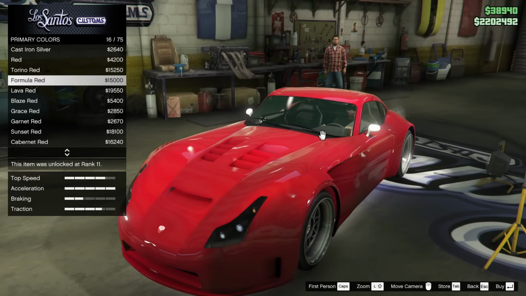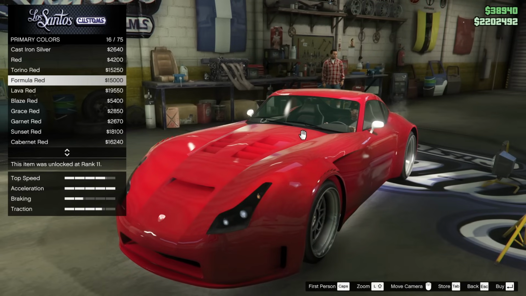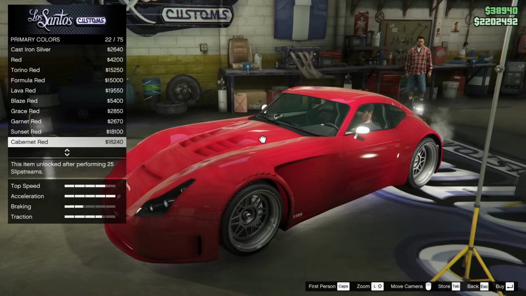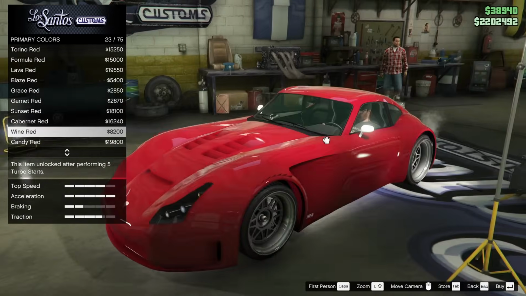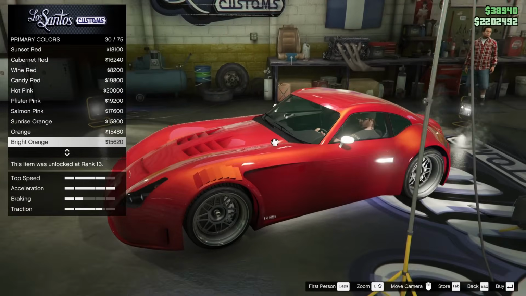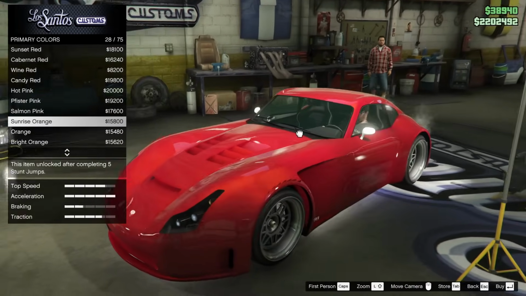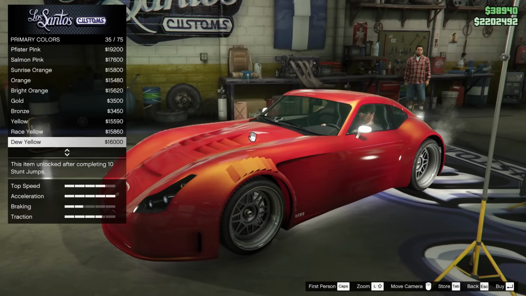Could go for a brighter red pearl on the candy red, like a Torino or Formula red or something like that. That could be kind of cool. Could also go for like a Cabernet red on there. Ooh, wine red on there is actually kind of sick looking too. What about like an orange or something like that, like for some sort of fiery effect? You know what, sunrise orange pearl on here, not too bad, not too bad.